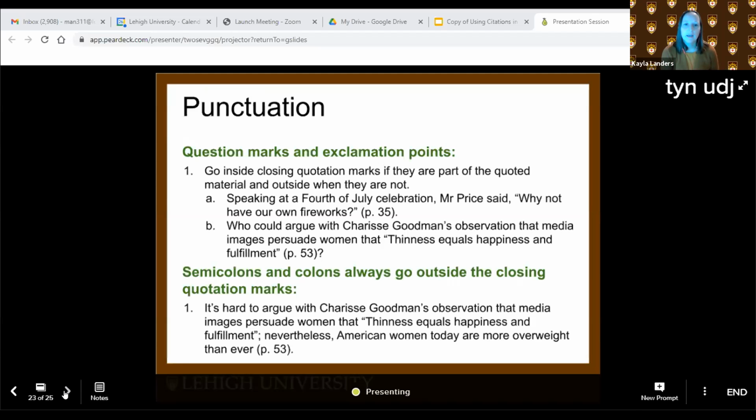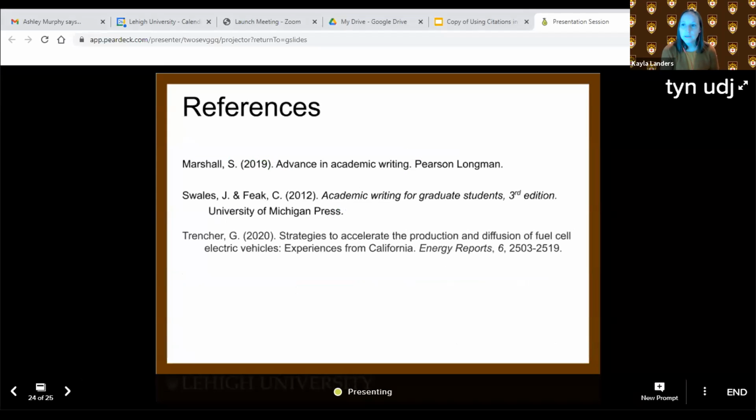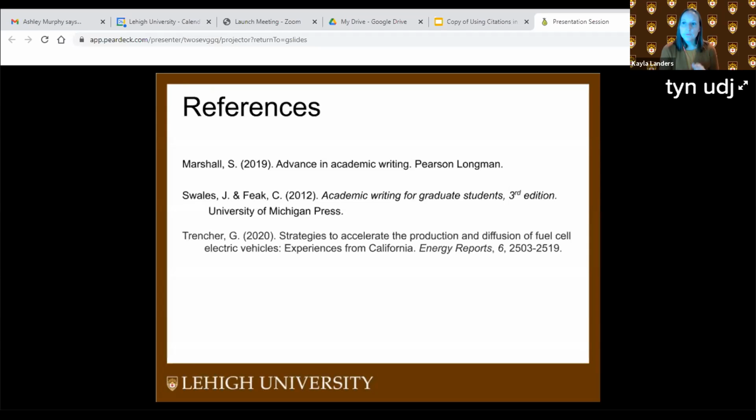It really takes time, but getting it right is such an important part of writing these citations. If you don't do it right, going back to that very first slide that Mary talked about, academic integrity, if you cite incorrectly, even if you were trying, you could still have plagiarism, right? There are two different types of plagiarism, intentional and accidental. So making sure you get this right is incredibly important. I'm sure you know that. That's why you're here this morning. It's going to take practice. Mary pulled up the next slide, so I'll let her go ahead and then we'll take any questions.